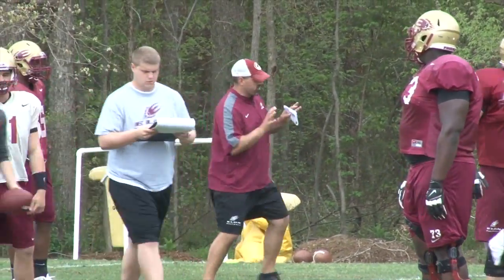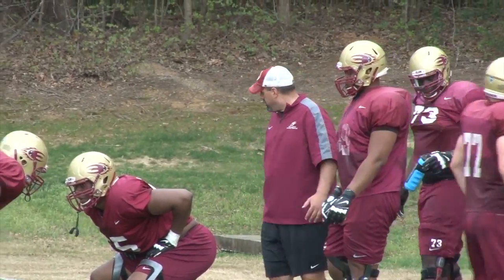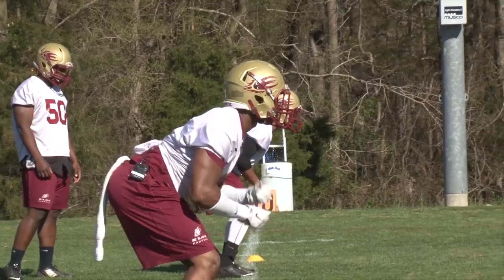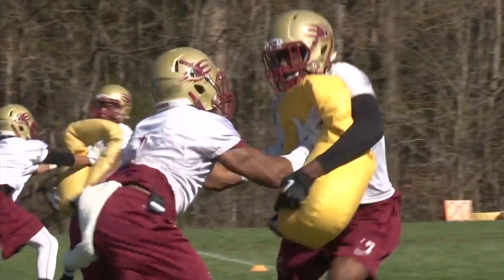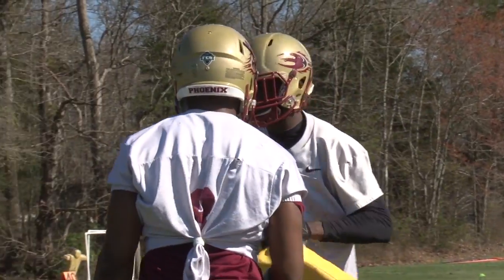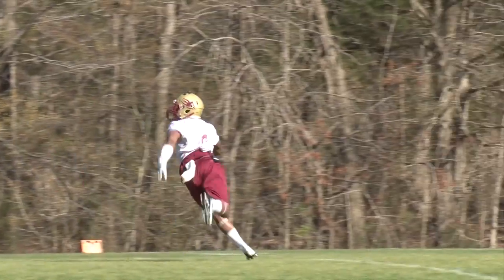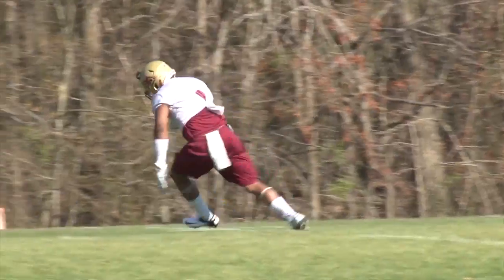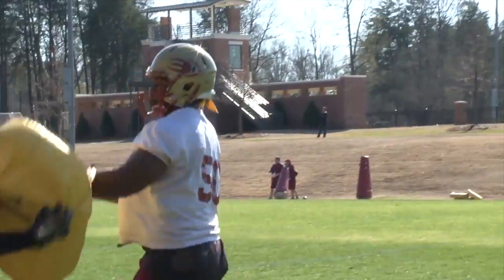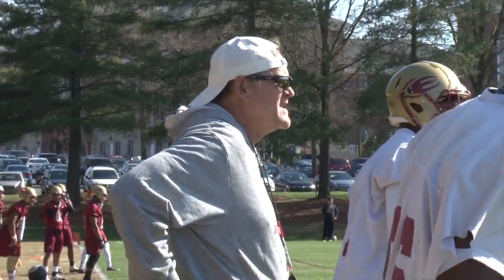Here, transition, flat. A gap left. A gap left. Here we go. Get down. Ready? Go. That's a good fit by both guys. Very nice. Why keep going? This is awesome. Not bad. Set. Go. Bang. Good. That's it, Cor. There you go. All right. You look like a player right there, man.